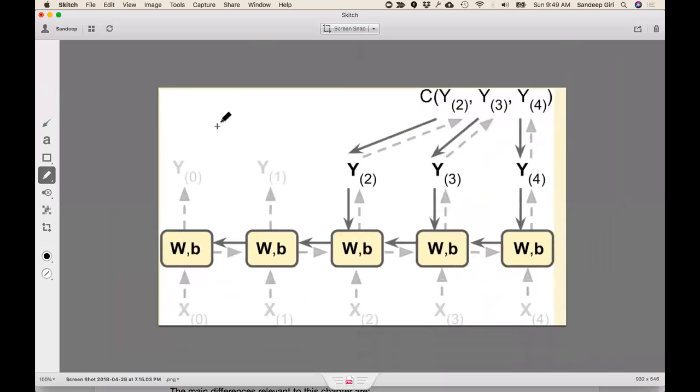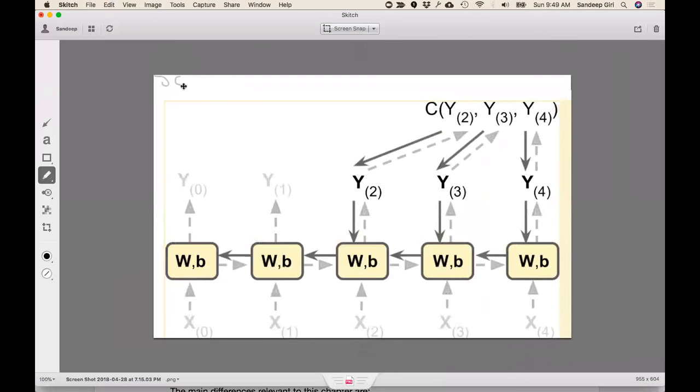So if we have to compute dc by dw, the rate of change of cost with respect to w will be the rate of change with respect to y2.